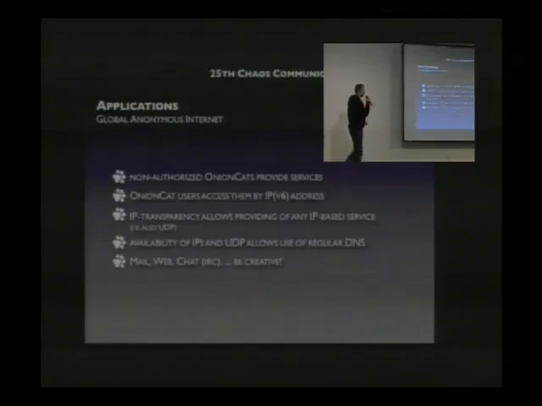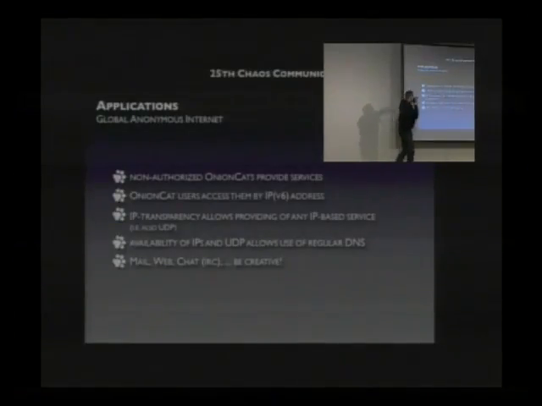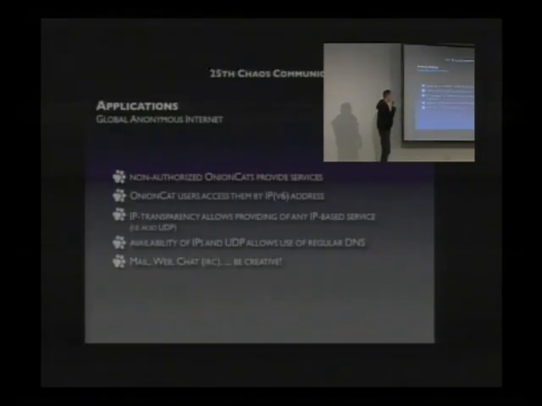Okay. So if there is no authorization, you connect OnionCat as it is currently configured. You get this unique IP address, and through this migration scheme we presented before, every OnionCat user can connect to every other OnionCat user. And then what can you do with this? You can transport any kind of data you like. It can be UDP, IP, TCP, whatever. There are some examples: you can mail, web, chat, IRC, be creative. Whatever you can do with IP.